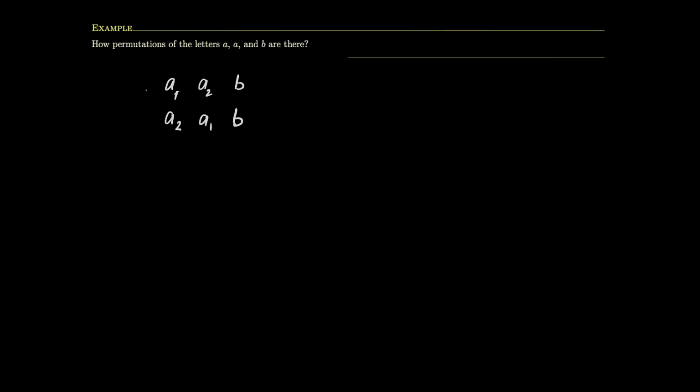So if I ask you how many items you see here, of course, this is one item and this is another item because you see the difference now with indices. But if you remove the indices, there is no difference between these two items. And that is my goal. My goal is not to count the ones with distinct A's. I want to count the ones with identical A's. This is important. Let me go a little bit further.